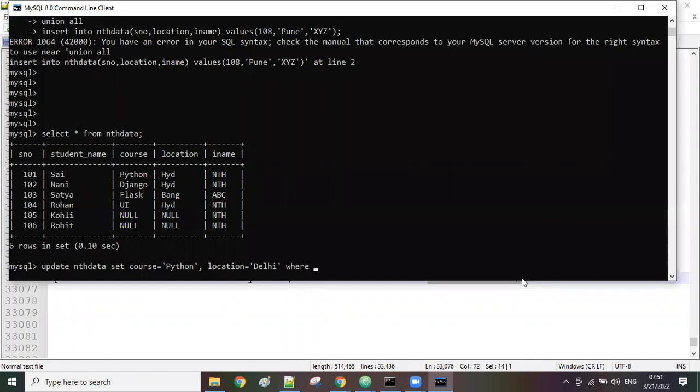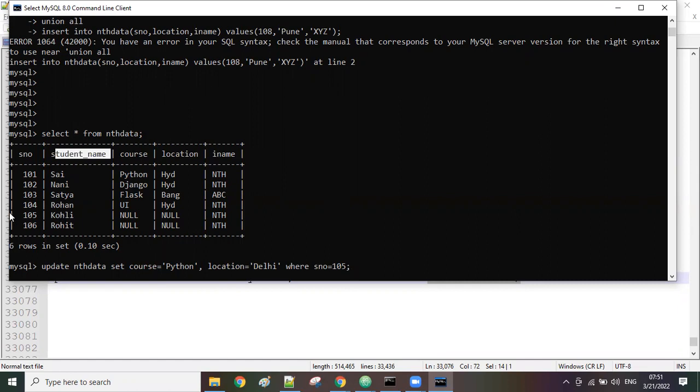Okay. Now let's go here. Where, remember now? SNO equal to which one? 105. So you have a doubt now. Sir, you're taking SNO equal to 105. Can you take student name equal to Kohli? Yes, possible. But the problem is the names can be duplicated. Suppose there are 3 Kohlis. For all Kohlis, data will modify.